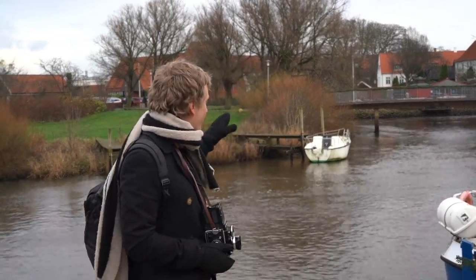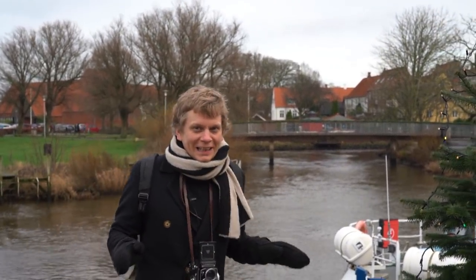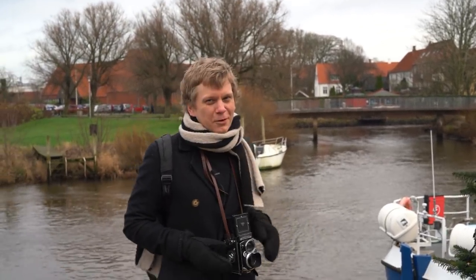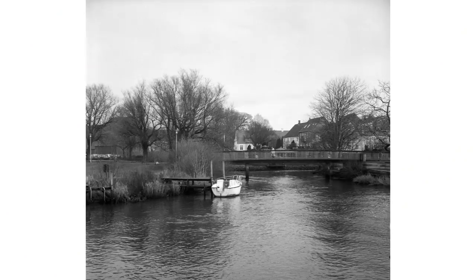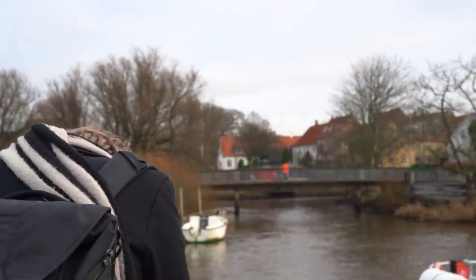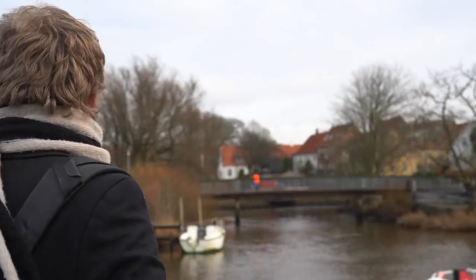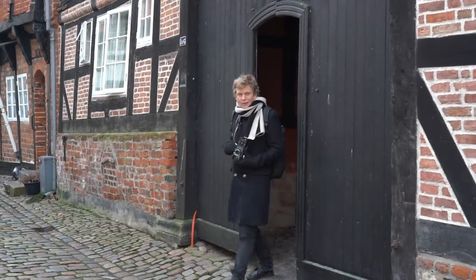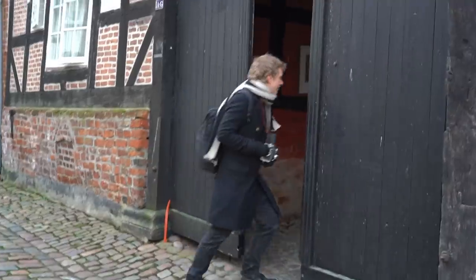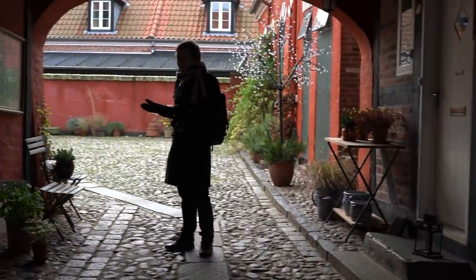It would be very nice if a person would walk across the bridge while we're here for the photograph. I usually don't play the waiting game — I just move on — but for this photograph I think it's worth the wait. Let's see if we can get this photo right here. Was it good, or was it just me who thought it was a good photo? Look at all these nice and cozy places they have in this small town. It's so difficult to know what's private and what's not private, because it all looks like cafes but it could be homes as well.